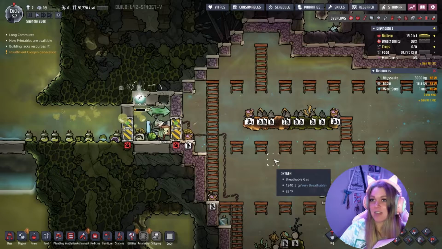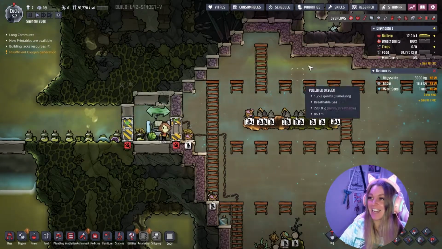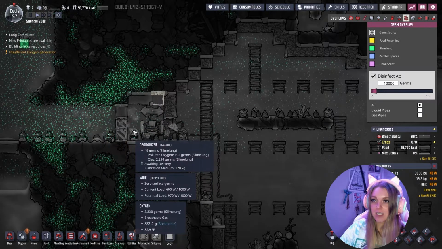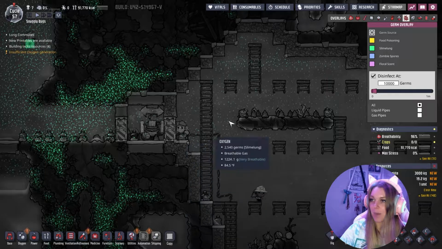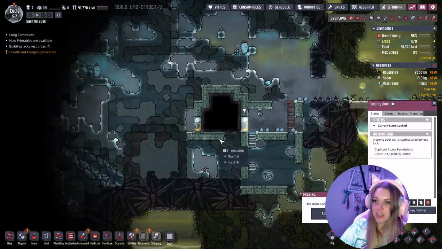I don't know, this might be a problem that we run into later. Like I said, I don't think I've gotten this far in a playthrough yet, so this is all new to me, very exciting. And I'm just hoping as this continues to go on, any germs that come from out here go into this room, and then this deodorizer deals with it, and then this one's more of like our backup deodorizer, but we'll see.